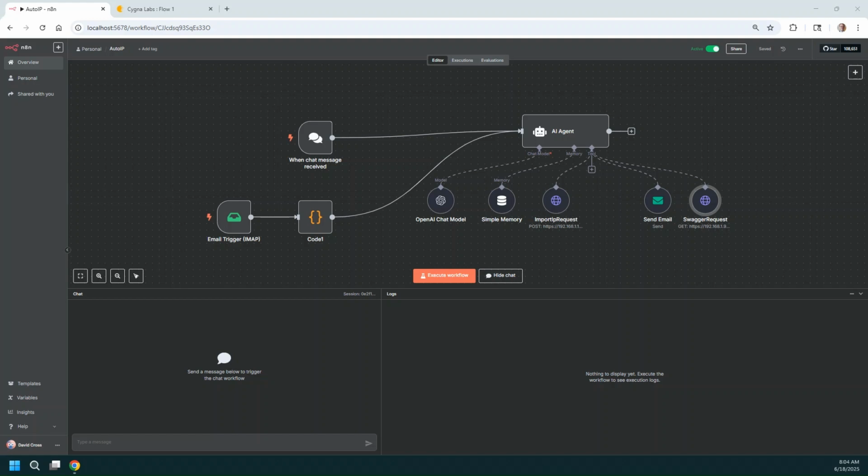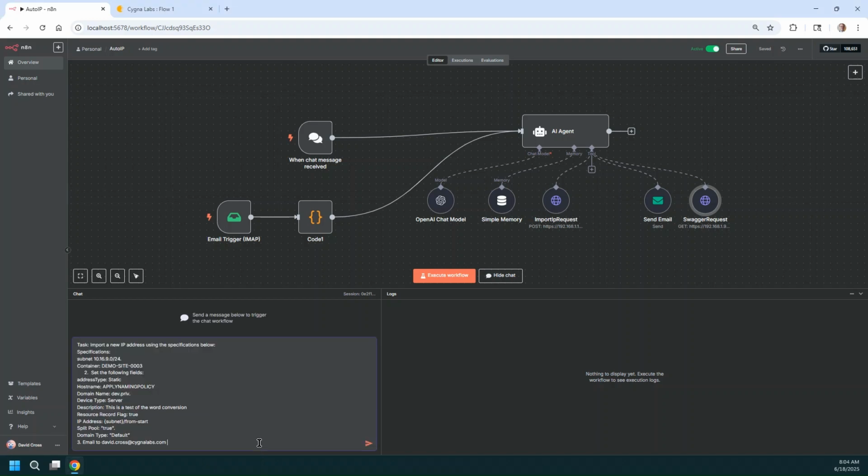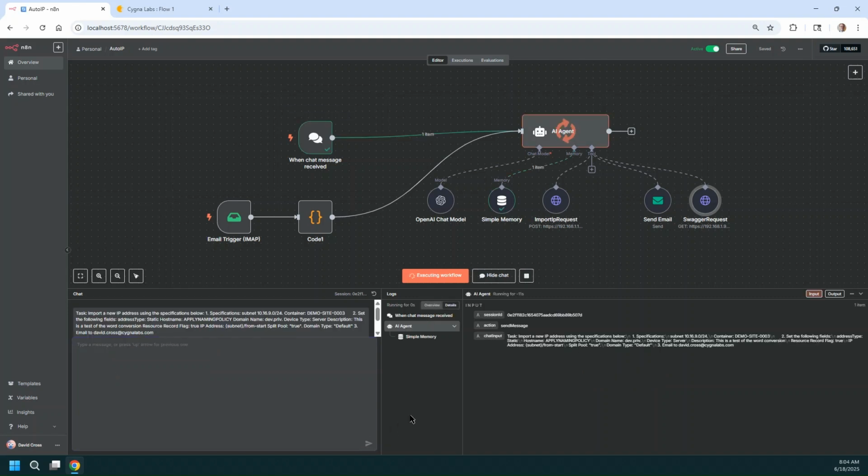And I've tried to make it as simple as possible so that all you would need to do is specify the values in the fields, or the fields and their values, and then your email address where you want it to send it off. So here in mine, I need to put a number on this. It kind of undoes this while I do it. And we'll tell it the specifications, set the following fields. This is going to tell us the import, and then the instruction is to effectively email it off to my account.